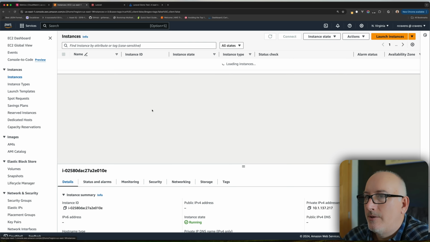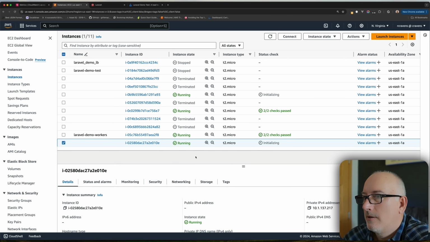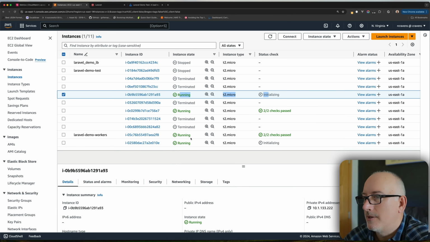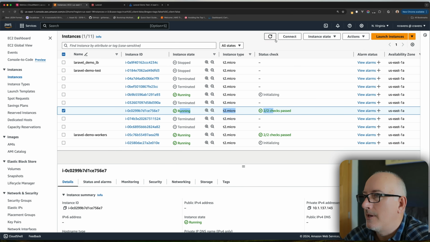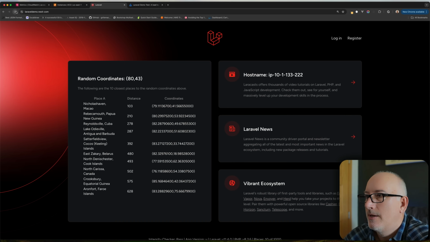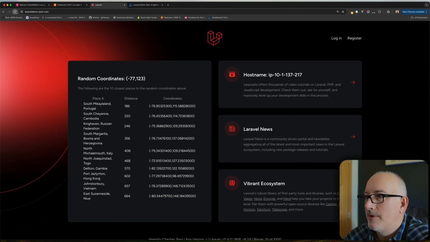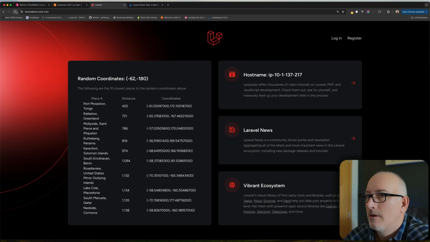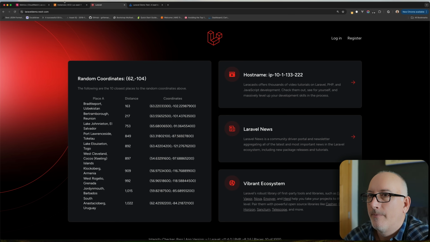So we go back to my EC2 instances. There's one that's running. This one is initializing. So here's two that are spinning up, initializing. This one here says it's running, but it's eventually going to be switched to terminating maybe. All right, so I go back to my application. I hit it. I'm seeing two different endpoints, 217 and a 222 endpoint.